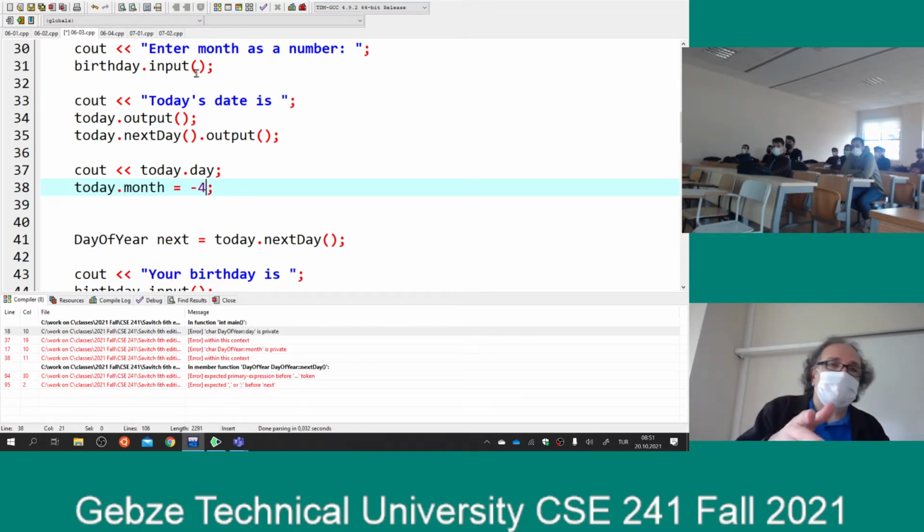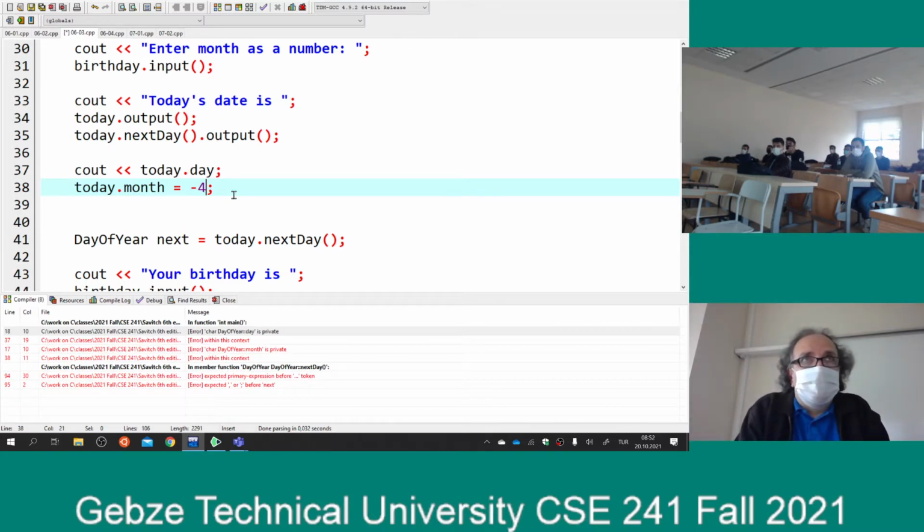And what does the input do? It reads something from the keyboard, right? If the user gives me -5 or +55 for the month, I would just terminate my program or set it to 0, 1 or 12 or whatever, okay? Since I am controlling this input and output myself, I can do those kinds of range checking myself. But how about this one, line 38? There is nothing I can do as the class designer and implementer about this line 38. If month is public or day is public, it is available for everybody to play with. And if they do this kind of stupid stuff, my objects will be invalid, and I don't want that.